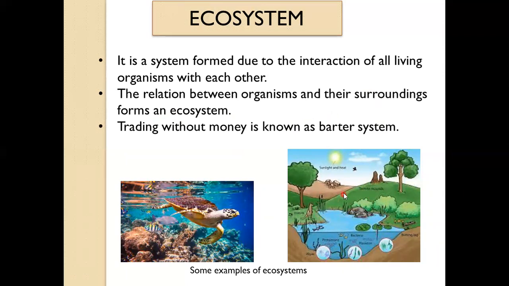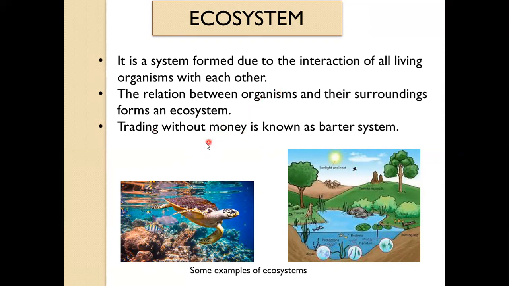Like, let's take it here, fish need oxygen. Fishes interact with these plants because these plants provide oxygen. They absorb carbon dioxide and give out oxygen so that these fish can breathe, and these fish also help these plants to survive as they provide carbon dioxide for these plants to survive. I hope that you understood what is ecosystem. If you have any doubts, then please write it in the comment section.